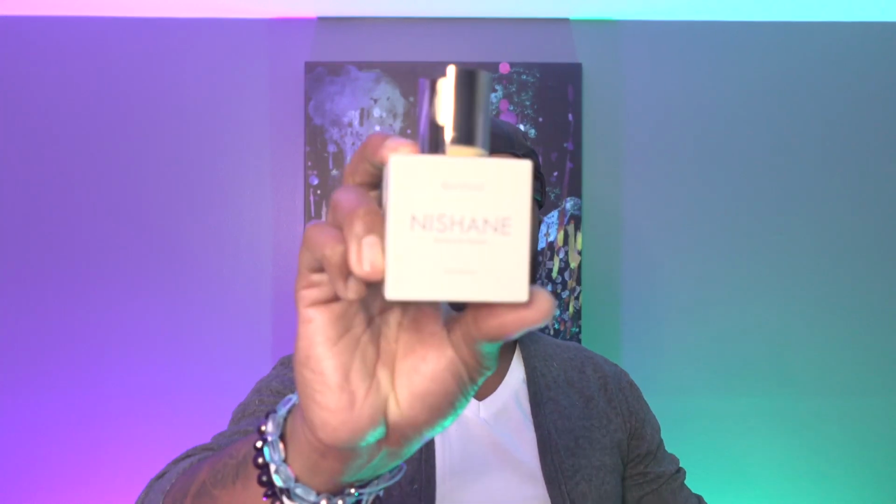I can smell the pineapple. I like this. It already smells like somewhat of a softer version of the clones and Aventus. But this does smell very, very similar. I'm going to be honest. If the dry down smells anything like the initial here, it's a little redundant. It's a little bit softer. I feel like it's transforming a little bit. The dry down is going to be different, but it still smells so similar so far.